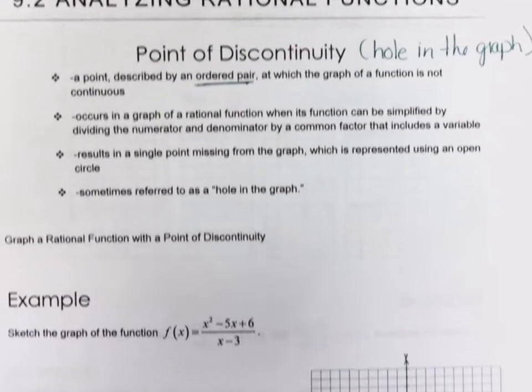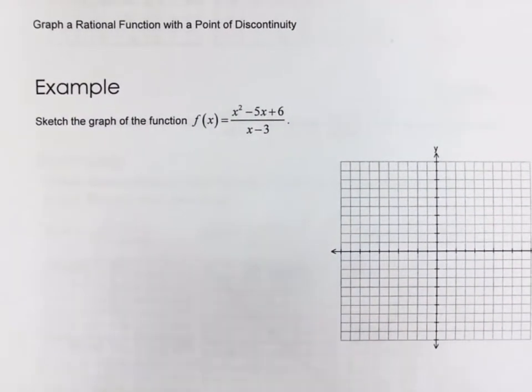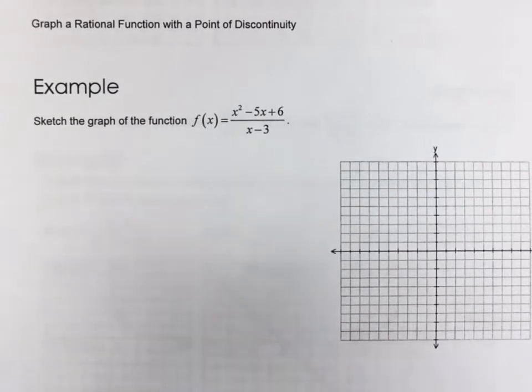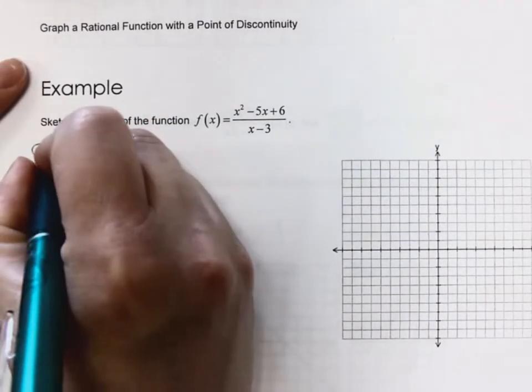Oh, I just wrote on that. Let me see if I can undo that and get rid of that black mark. There we go. All right, so is this in transformation form? No. Okay, so the rules of page 1 apply here. So step 1, we're going to factor everything.